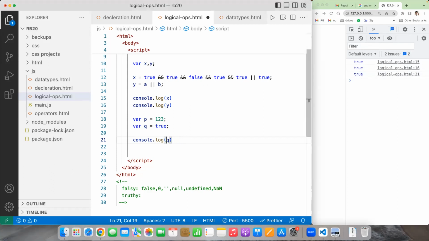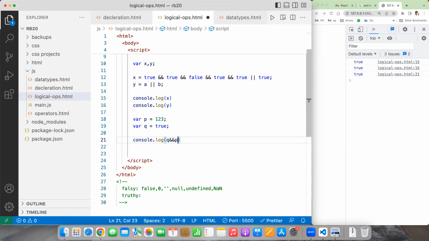Let us go the reverse way, Q and P. The last thing executed is not that. P has 123, true and 123 actually gives you true, but you will not get true as a result.